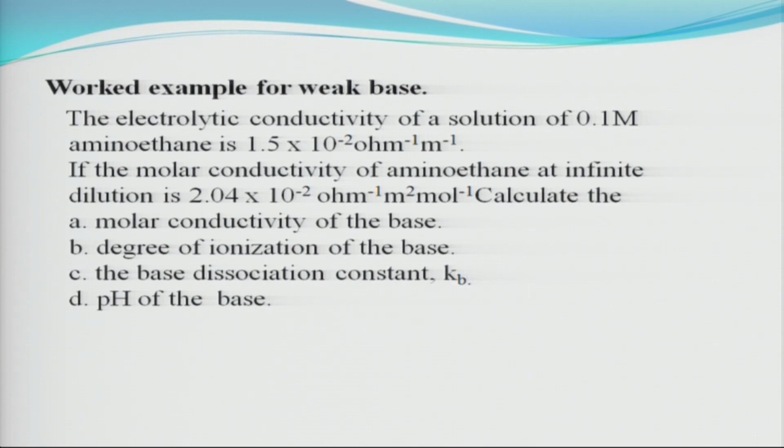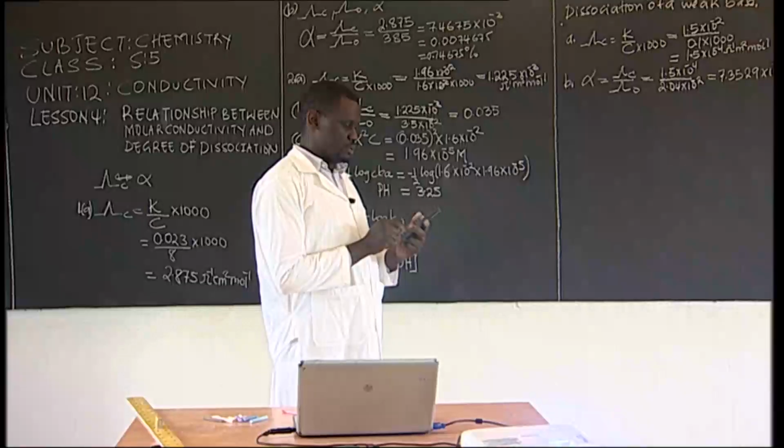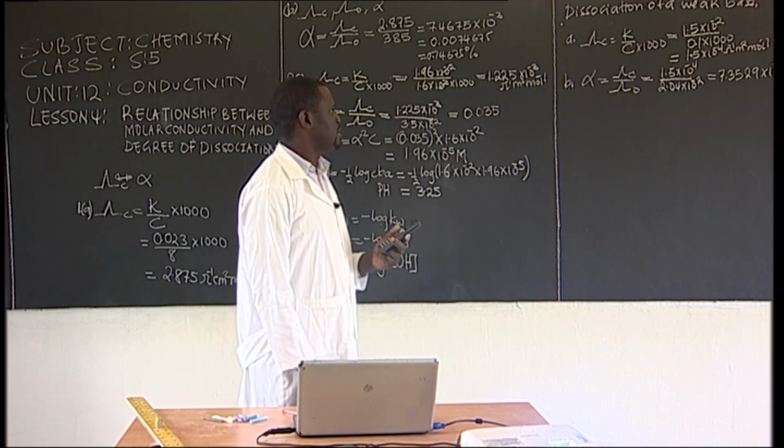7.35529. There is no unit. Times 10 to the power negative 3. So we have our value. It's good to check your answer, because these answers are very determining. If you make a mistake in the first one, the rest is wrong. So you need to check it very well and also apply speed.